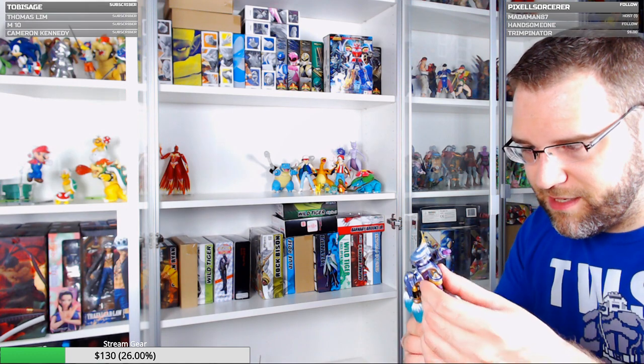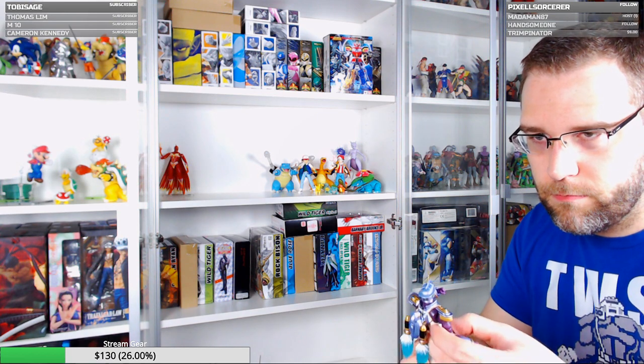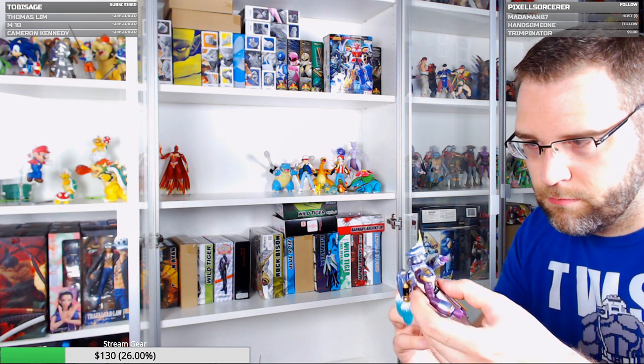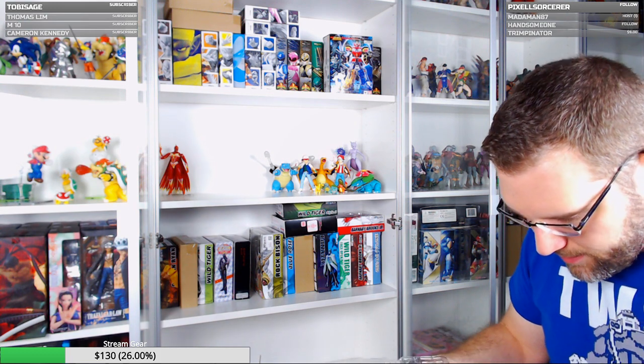So the bad thing about this guy's costume is you can't pose his legs without his skirt flaring around. I guess we're gonna leave it like that. I like it like that.